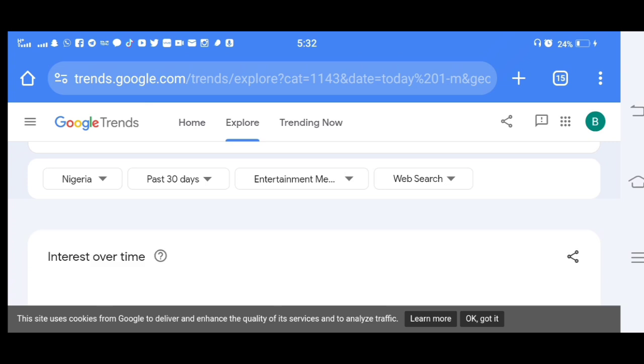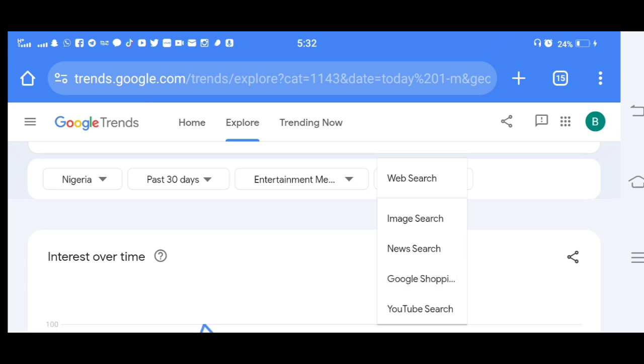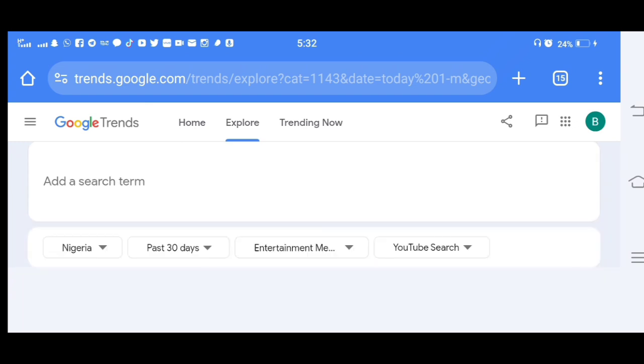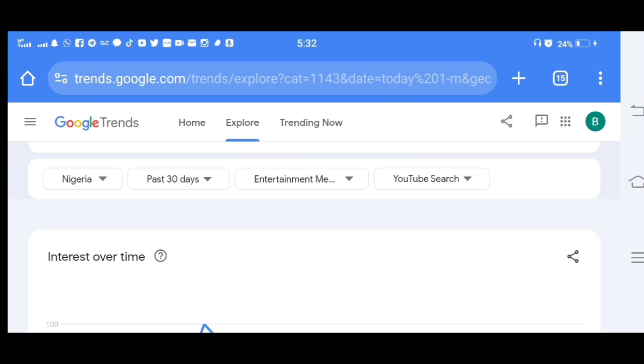Then come here and click on web search. When you click on it, you will see the options it will bring for you. Choose YouTube search because you are searching for YouTube topics. I've done so. Allow it to boot.